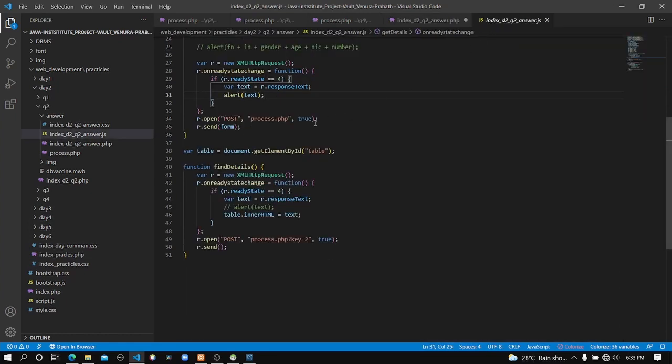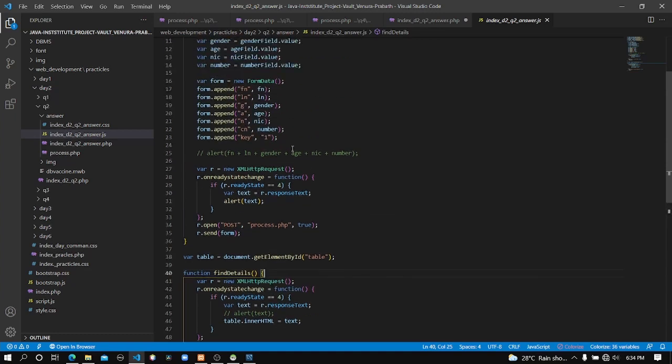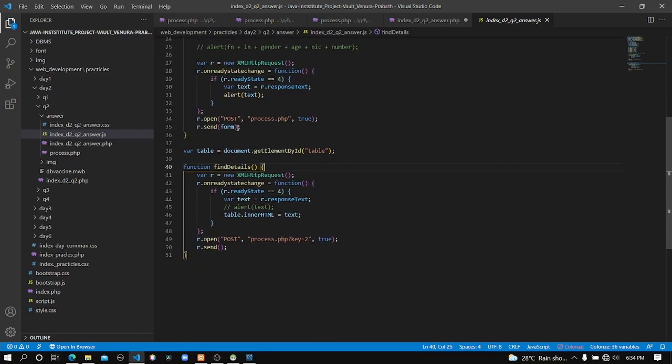And let me go to the JavaScript file, and you can see I assigned that table element into a new variable called table. And after that you can see there's another condition. This condition is find details. First one is get details, and here is the find details function.